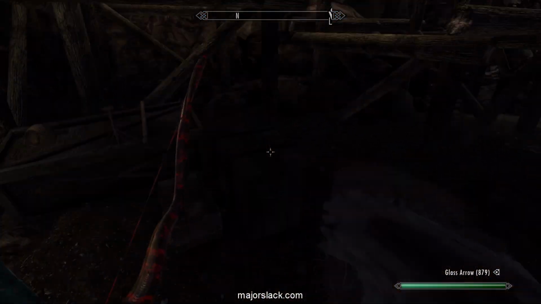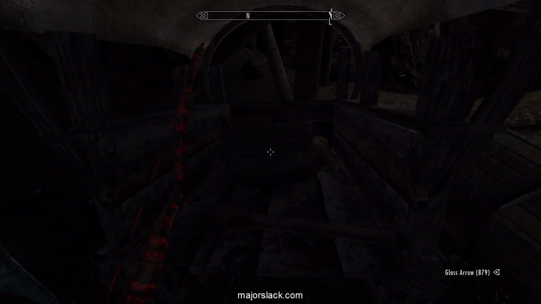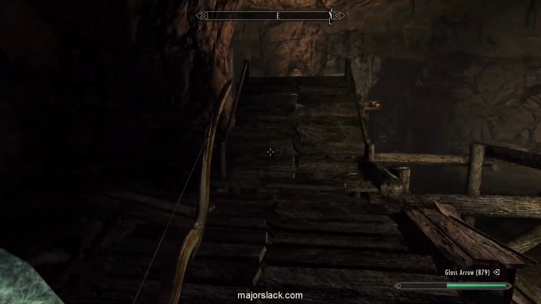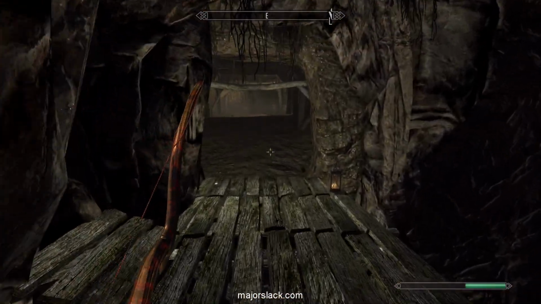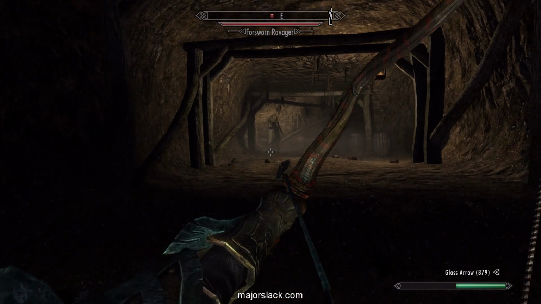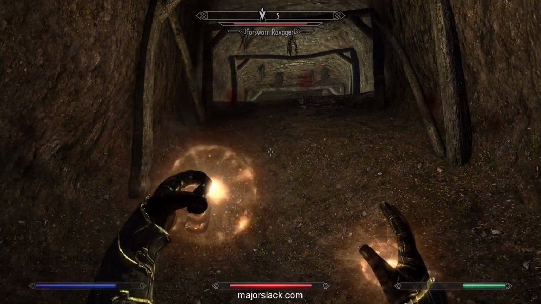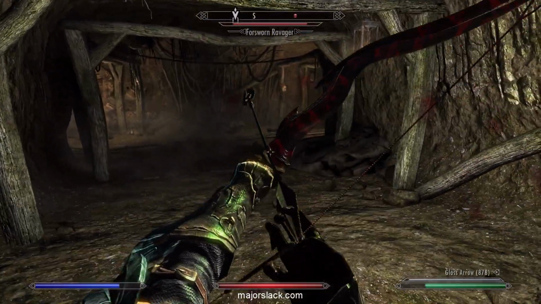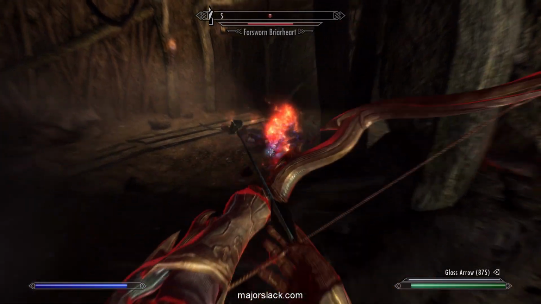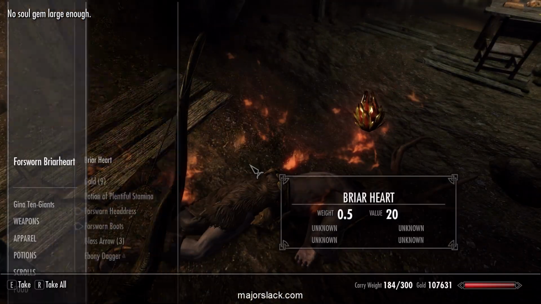And I'm not going to mine any of the ore. We're not here for the ore. Let me pick up these ingots, though. Okay, I think it's time for a little more paralysis. Especially the badass Forsworn Briarheart. Ouch. Down you go. Briarheart. Gotcha. And that's all she wrote. Haha. Got your Briarheart.